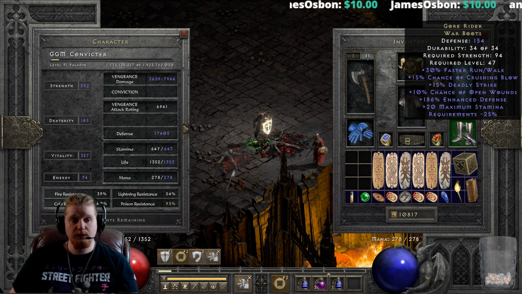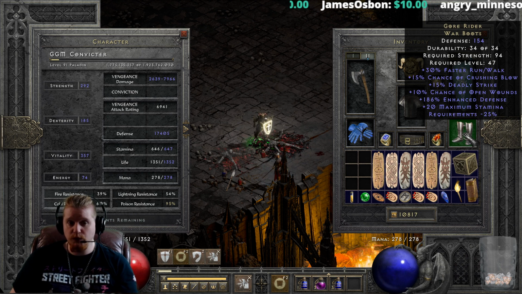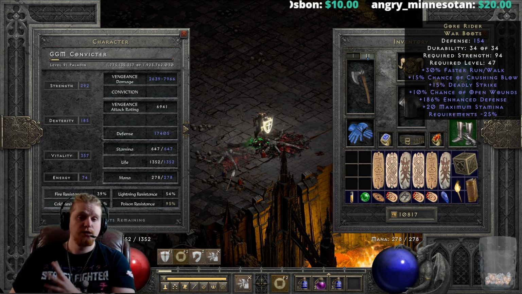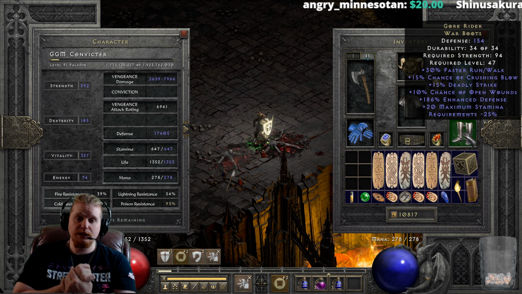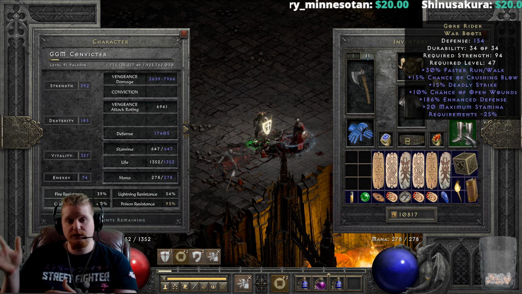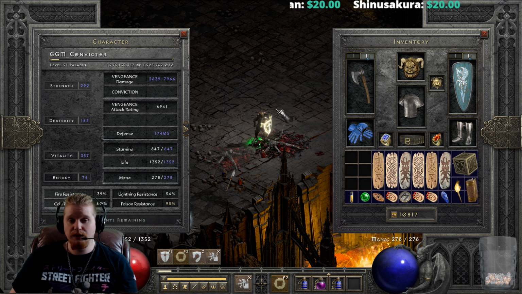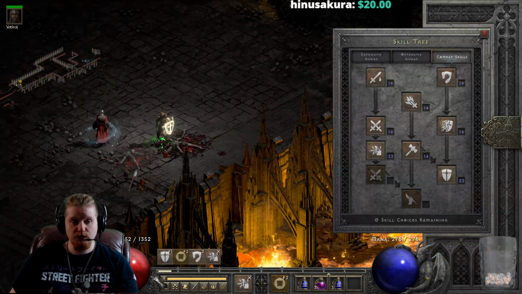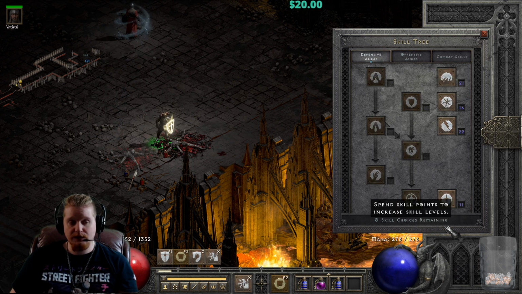Now, I usually choose to go with the Crushing Blow, the Deadly Strike, and the Open Wounds, specifically because physical damage is my weakness. So I like to build up that physical damage weakness, so that the elemental side doesn't really need that much love. The fire damage, the lightning damage, the cold damage that comes from Vengeance, I don't really have to worry about that much.